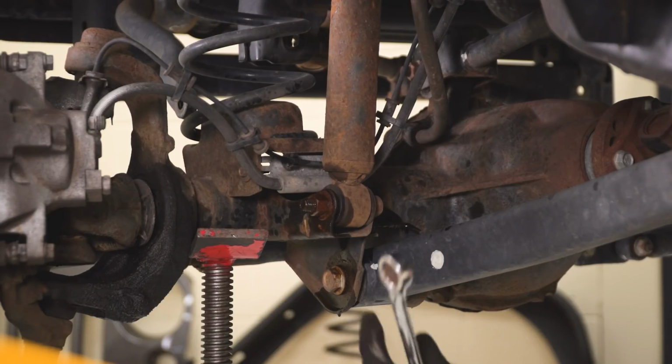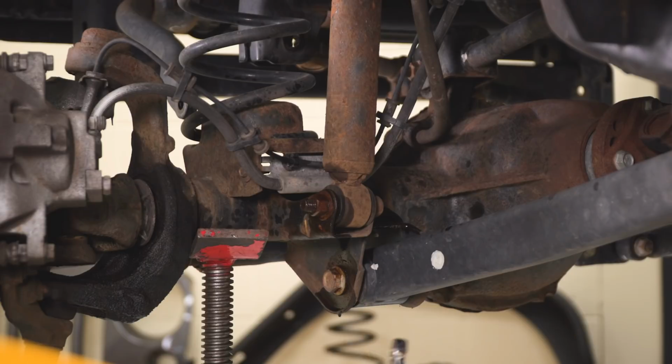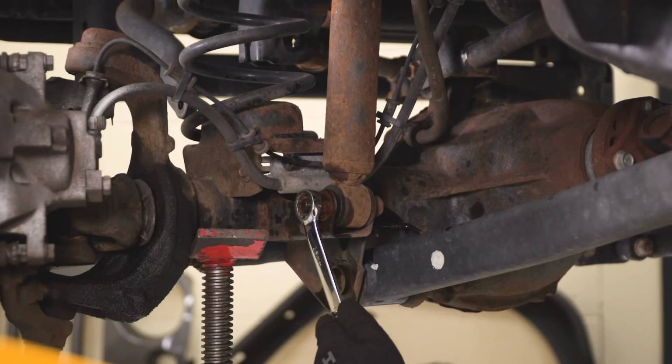So what we can do next is remove the lower shock bolt. I'm going to be using an 18mm swivel and an 18mm wrench to take that bolt out.